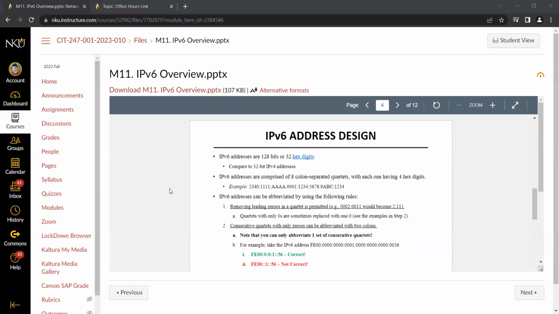One good thing about IPv6, thankfully, is that we don't have to use it. When you work in a network, like for example, I work in NKU in the IT infrastructure team. I work with internal stuff sometimes with the switches. I don't need to work with IPv6. IPv6, you really don't need to use in a LAN.